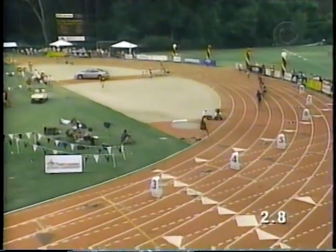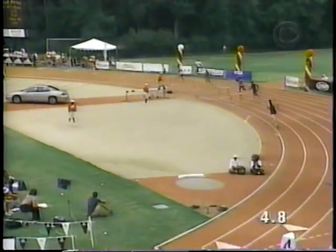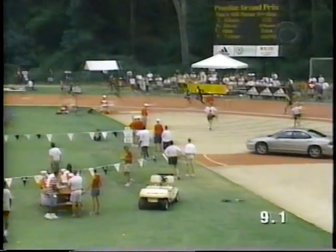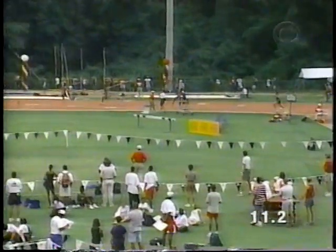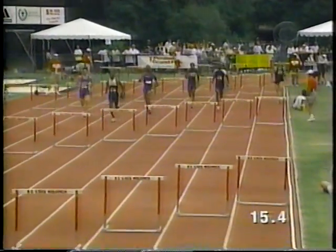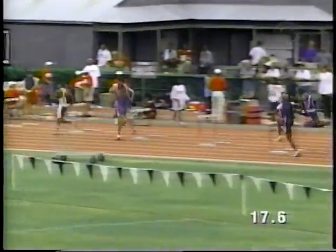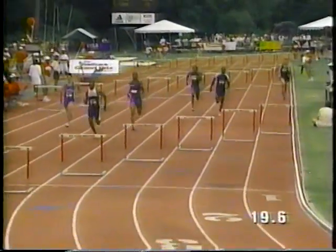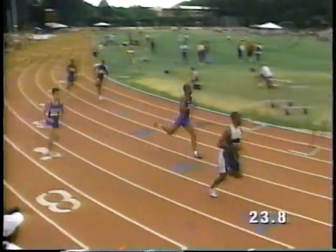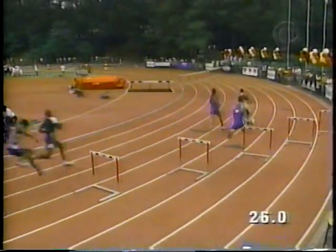Adkins and Taylor were both coached at Georgia Tech by Grover Hinsdale, so they have the advantage of having the same strategy as they run races. And you can see Taylor out very, very well early in this race. Now, this is known as a rhythm race, Carol, and Taylor is making good use of that. He definitely is. They have about 13, 14 strides between the hurdles, and that is the most important part of the race. Going fast doesn't count if you chop your steps.